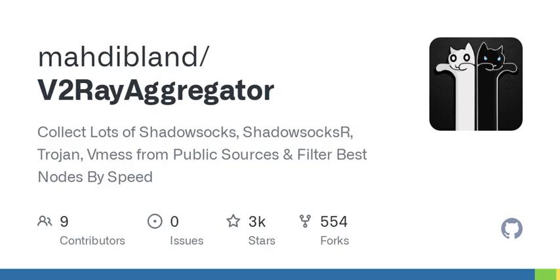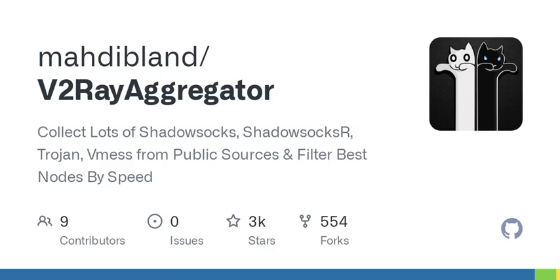Let's kick this off with a bit of backstory. The V2RayAggregator project was recently updated. Stable versions are now available again, but with a word of caution. Users were advised not to jump in too quickly due to potential errors in node updates. It's fascinating how something as complex as node management requires such ongoing maintenance. Imagine trying to optimize an entire network of connections, checking for speed and stability.